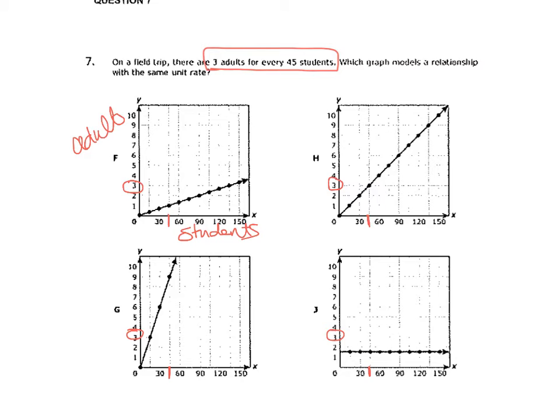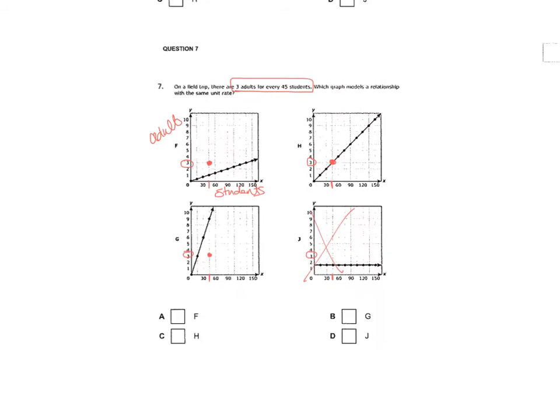So if I look at F, at 3 and 45, that's where my line should be crossing, and that one is not. That one seems to work. Remember, we're not looking at those right now, and that's where my point would go. So which of those is on the slope line?